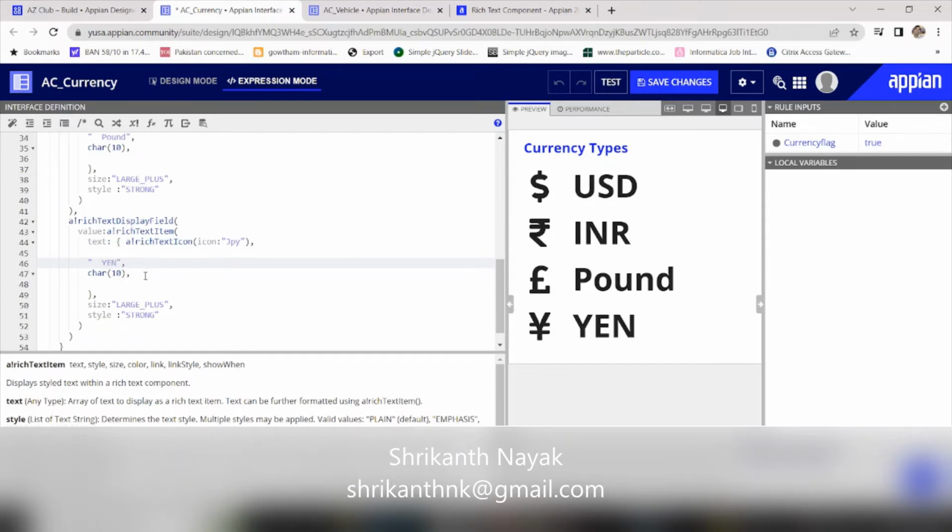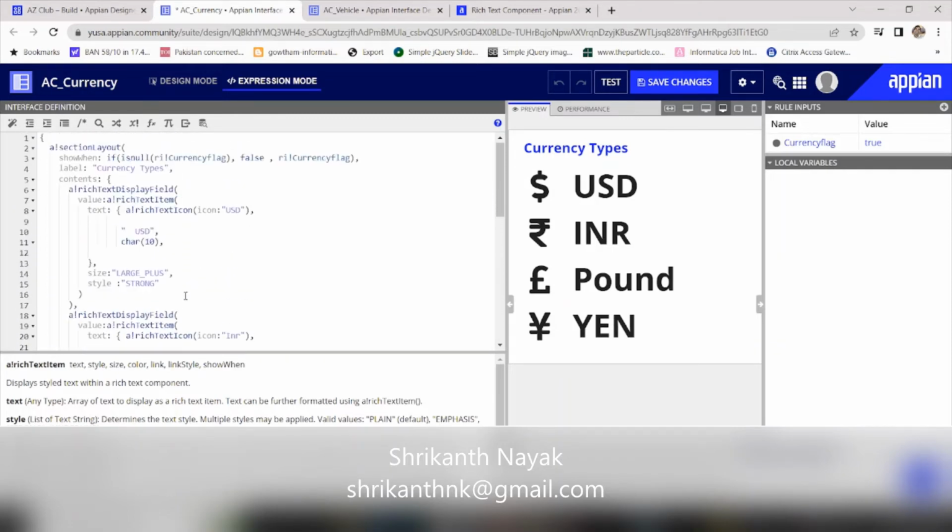Okay, these are my currency types, and this section will be displayed only if the currency flag is equal to true. Okay, save these changes.